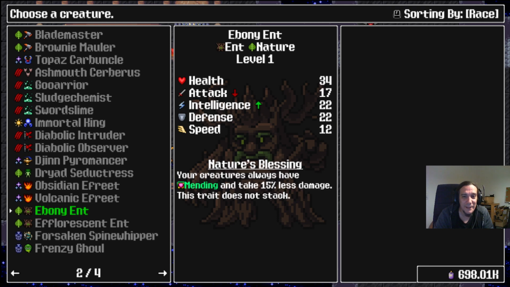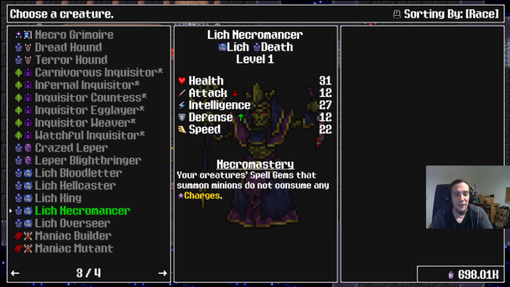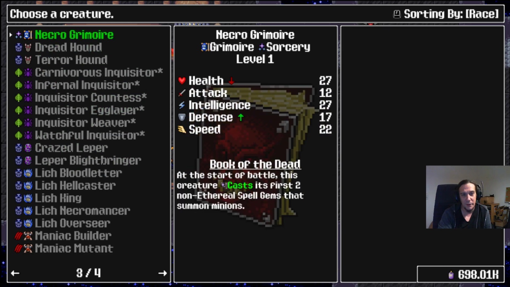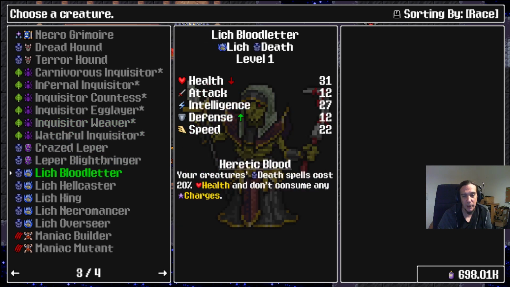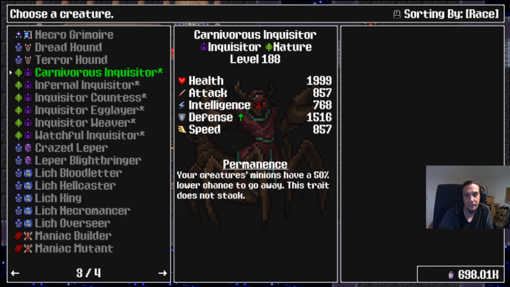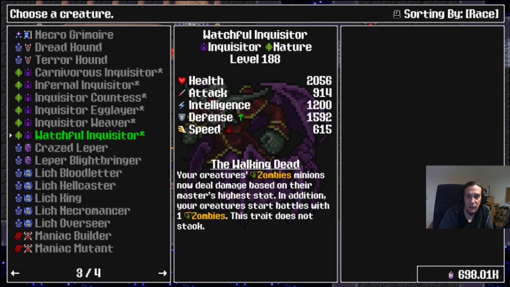So, let's see. I definitely want to have that combo, but maybe I'll just forge that into my artifacts. About those liches. Let's see. So, Book of the Dead. At the start of battle, this creature casts its first 2 spell gems that summon minions. We're going to combine that with the Lich Bloodletter, so that's going to be really, really cool. So we're going to need the Lich Bloodletter for sure. So let's see. These all have varying levels.